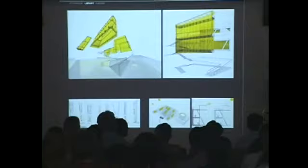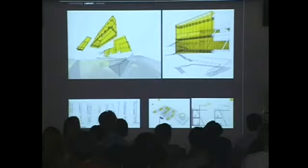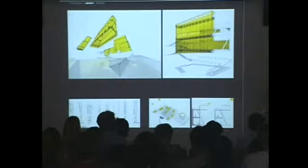So we decided that the skylights actually had to do more work, and we organized the entire mechanical system, the heating and cooling, as well as the light that came down to the plaza, and really got these skylights to start working for us. So truly, they're a double-walled system where the heat and cooling goes in and through these skylights with operable windows. So they're really the supply and return for the mechanical system.